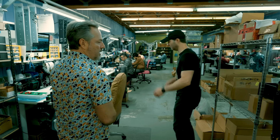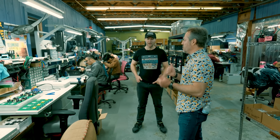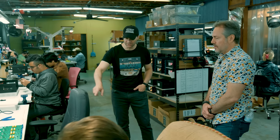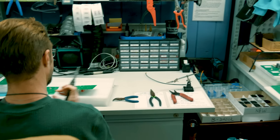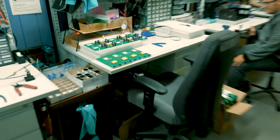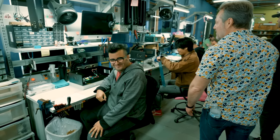Even though they've made a lot of units, it's still very much small-batch oriented. They stuff their own PCBs — you can see 'EQP PCB land' written right on the back of one. Everything is built end-to-end on site, and Chris believes that really shines through in the final product. Joe has a stereo pair of the EQPs on his stereo bus and describes it as night and day — like taking a blanket off the speakers.